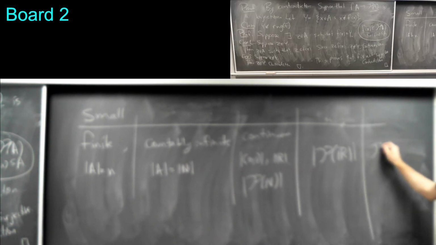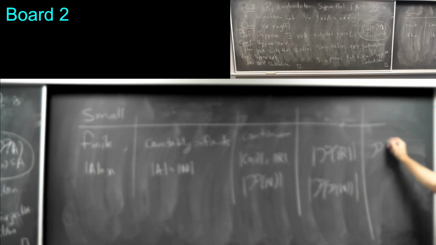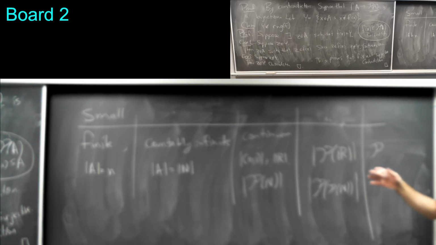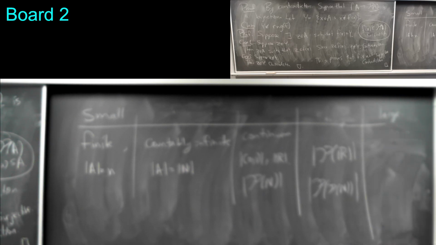But then you can also take, for example, the power set of the naturals, or the power set of the power set of the power set, and these things are getting bigger and bigger. By taking power sets, you can take a set and get a bigger set. So you can always find a bigger set, essentially. If you take the power set of the power set of the power set of the naturals, that's even bigger than the power set of the power set of the naturals.